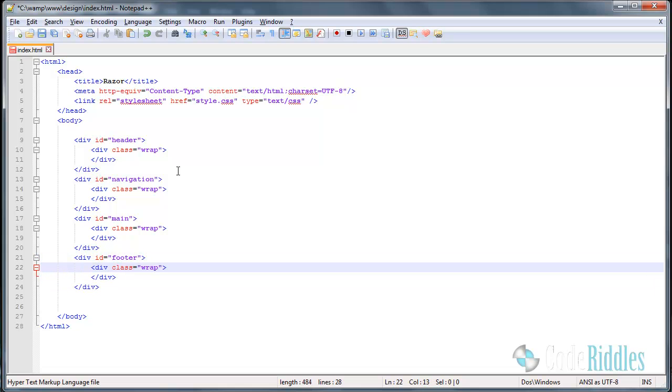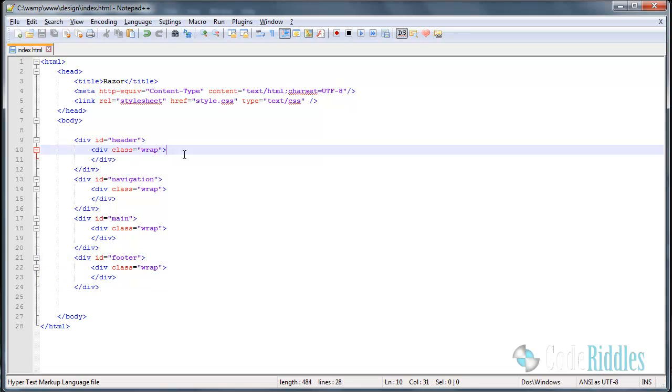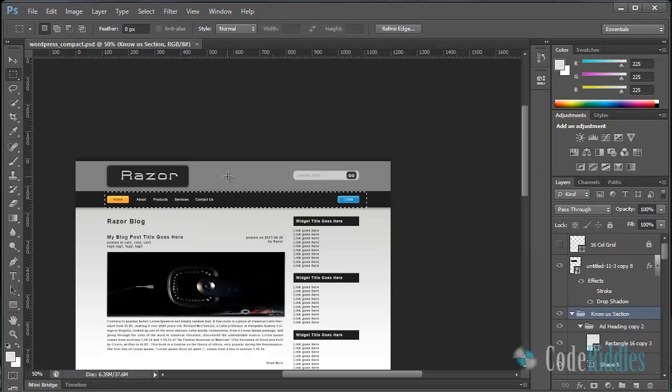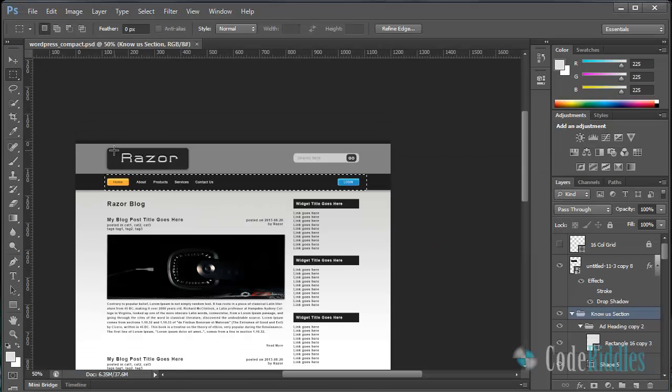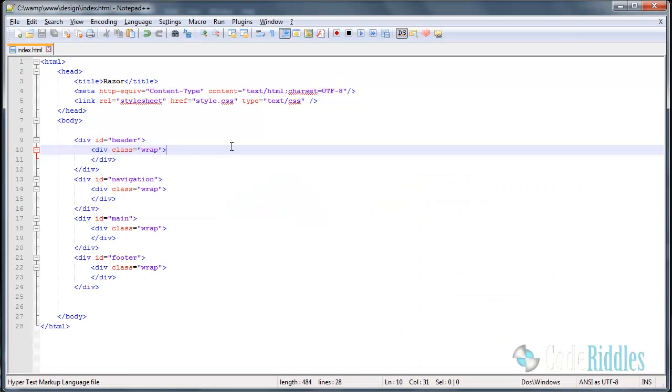Okay, now let's see what our header contains. Our header has a logo and a search box. So we have two elements. One is logo and the second one is a search box. Logo is aligned to left while the search box is aligned to right.